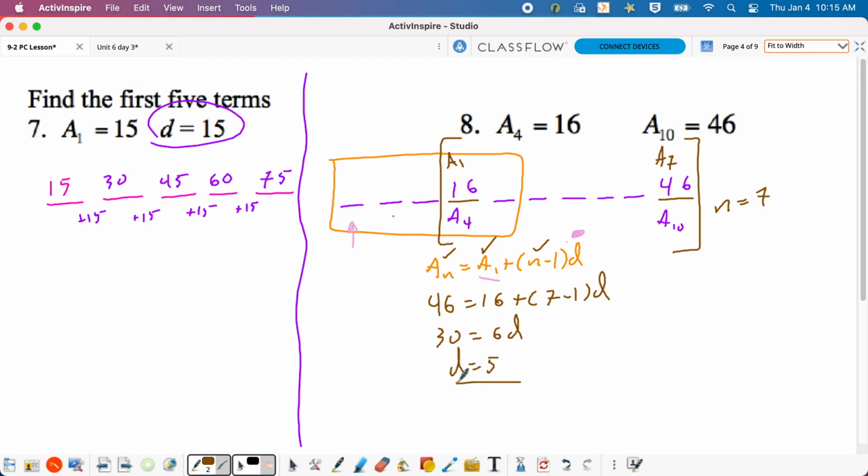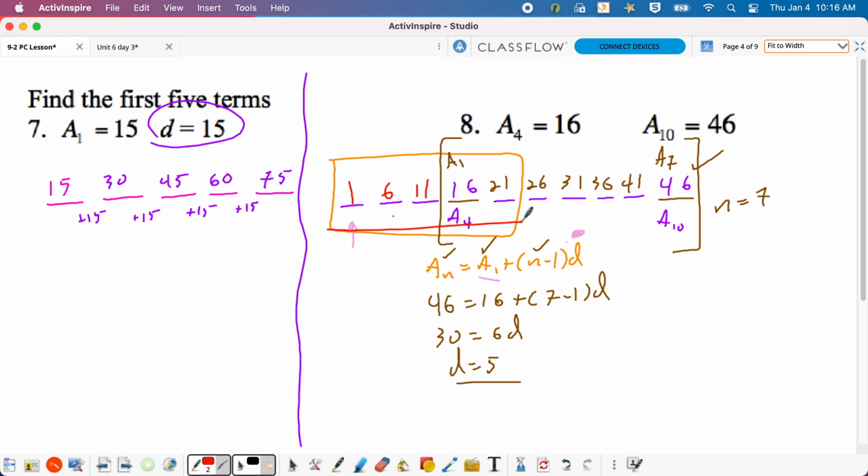I do my math. Like I said, pause it when you need to. And I get a difference of 5. To make sure I didn't make a mistake, I'm going to add 5, which is my difference, to the right. These numbers I'm writing in now are not part of the answer, but they get me to where I need to be. They show me that the math I did worked, because we're going from 16 to 46, if I keep adding 5, it works. So now, I need the first 3, so I have the 4th and the 5th. So if I add 5 to go to the right, I'm going to subtract 5 to go to the left, and I get my first 5 terms.